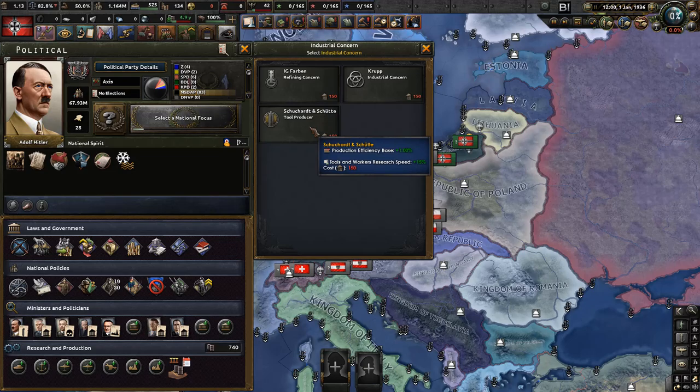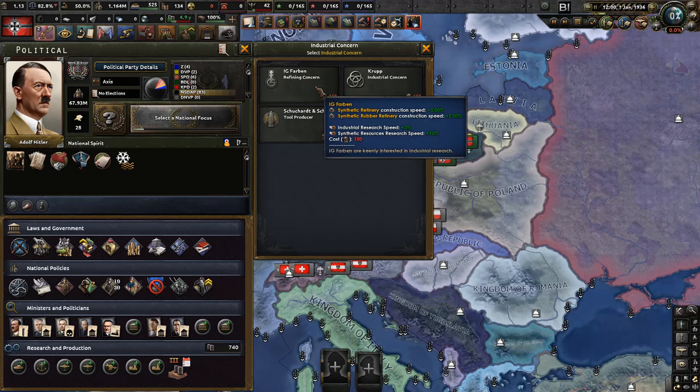For example, the Schuchart and Schütte gives you a tool and worker research speed increase of 15%, but it also gives you a production efficiency base of 1%. Or you could just go with Krupp, which gives you a flat 10% bonus, or IG Farben, which is a refining concern, gives you a 12% research bonus to synthetic resource research speed, and gives you a bonus to both rubber and synthetic refinery construction speed of 5%.